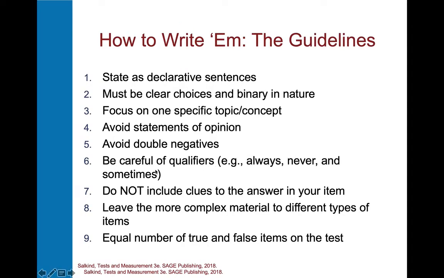All right, number 6. You want to be careful of qualifiers such as always, never, and sometimes, and so on. For one, they not only limit your ability to write precisely, but they're also quite unnecessary. If a statement is true, then it's going to be true always and forever.